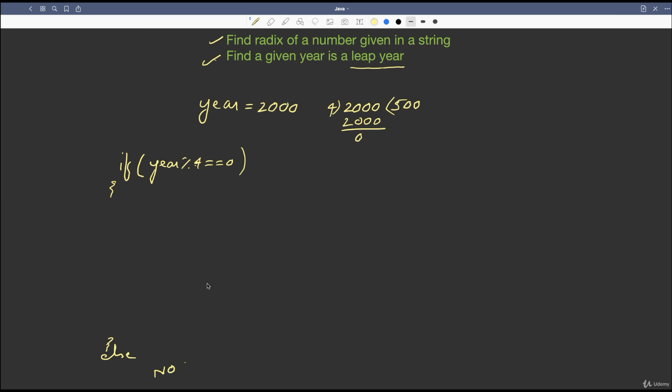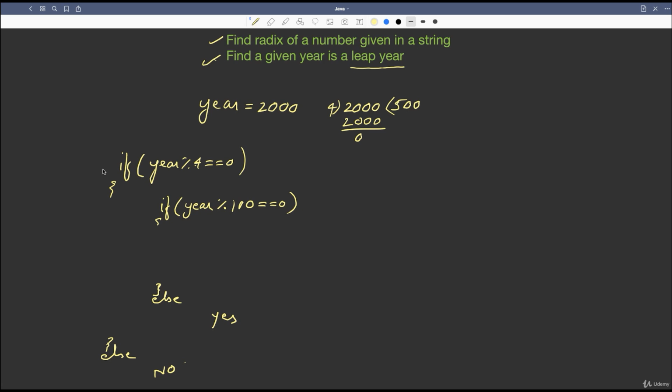Wait. If a year is divisible by 4, not every such year is a leap year. If it is exactly divisible by 100, then it is not a leap year. Else it is a leap year.